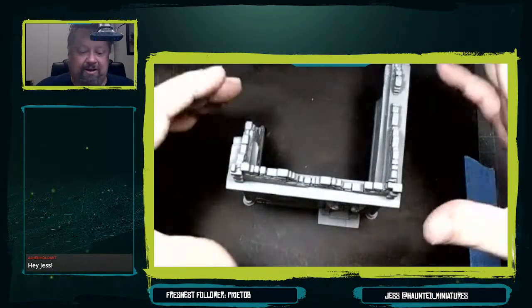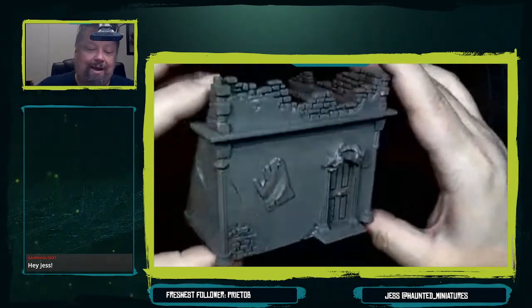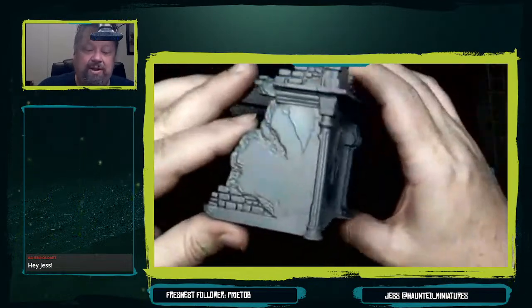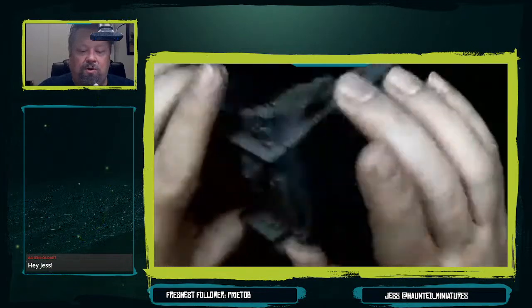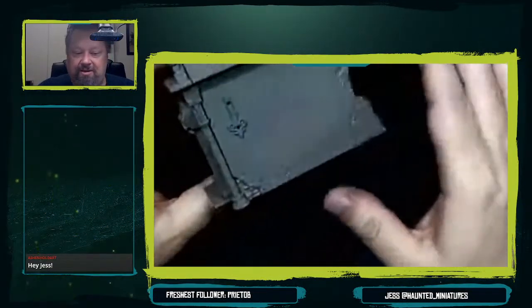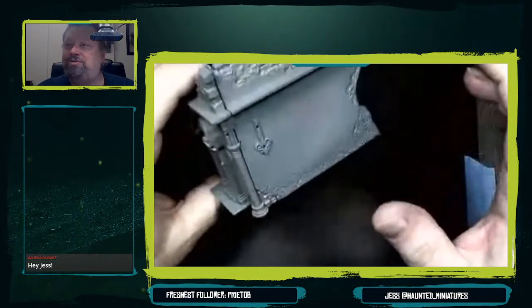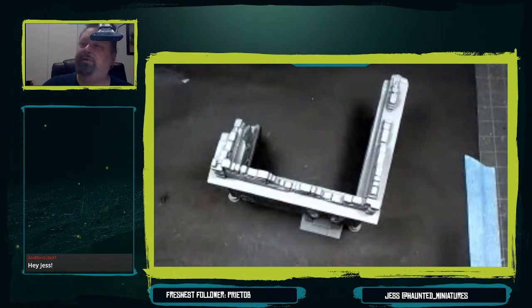And like I said, the point of this was to do it without airbrushing. Now, for the sake of doing it quickly, I went ahead and primed and put my base coat for the walls in with airbrush. That's all that's done with airbrush. And you can do this with brush. It just takes time. I didn't want to do that today. So we focused on this.